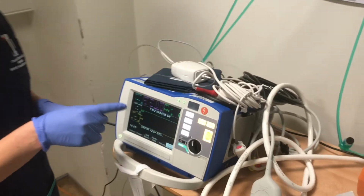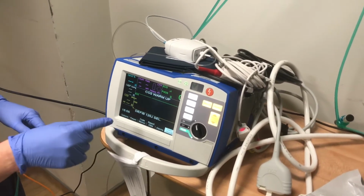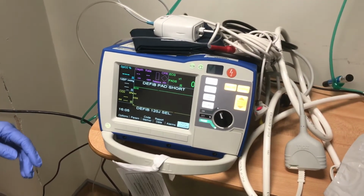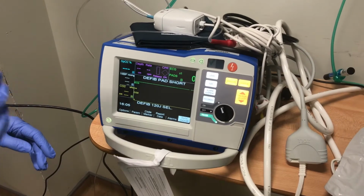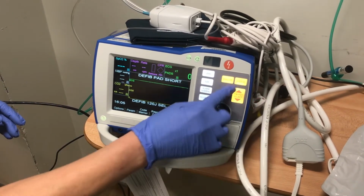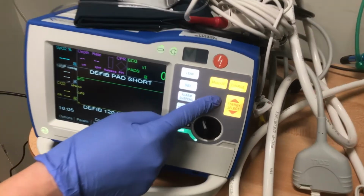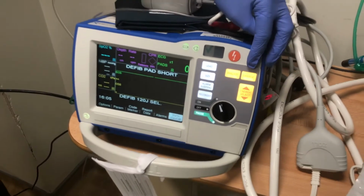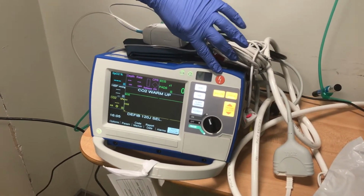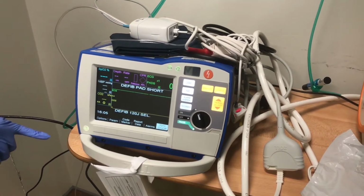This defib defaults into a 120 joule for the first manual shock. It will automatically increase after every shock, up to 3 shocks, so it'll go 120, 150, 200. If you do want to select the energy yourself, you can do that using the energy select button. To charge the defib, you press charge. To deliver the shock, it is this button here that will flash when the charge is at the right joulage.